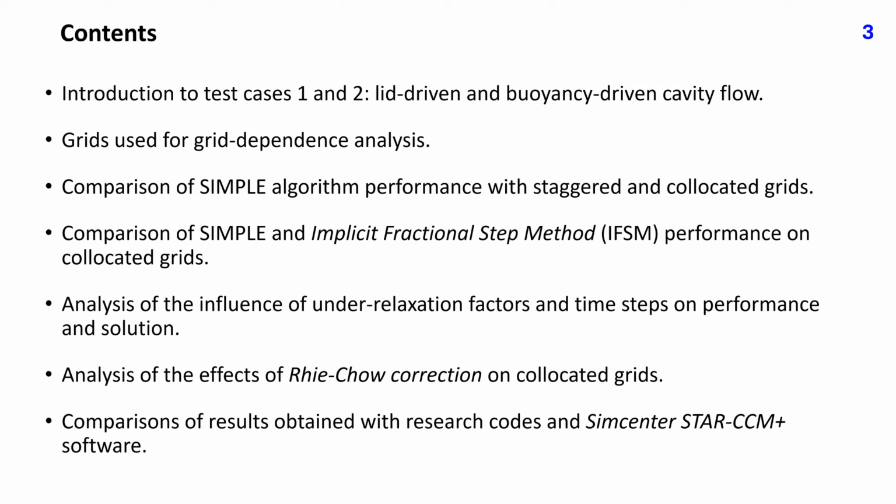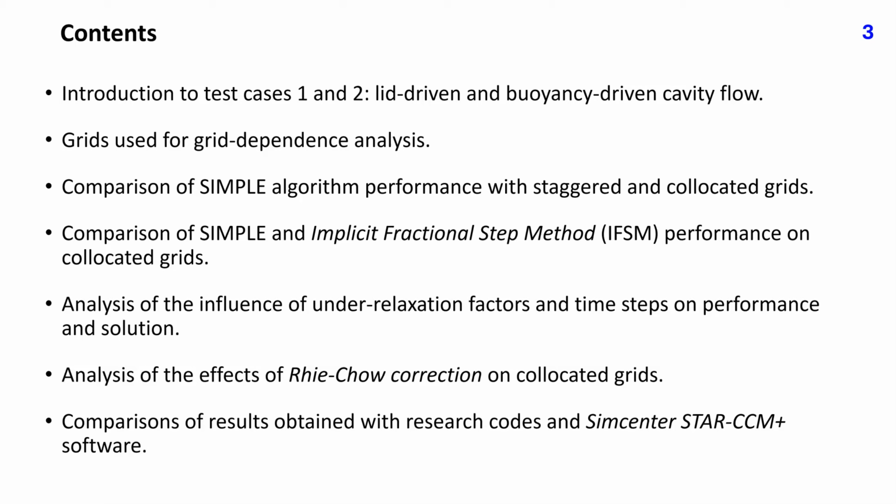6 systematically refined uniform grids and 5 non-uniform grids are used to test the grid dependence and convergence rate toward grid-independent solution. The SIMPLE algorithm is tested with both staggered and collocated arrangements of variables on the same grids. Then the performance of SIMPLE and the implicit fractional step method, or IFSM, is compared for the collocated grids.